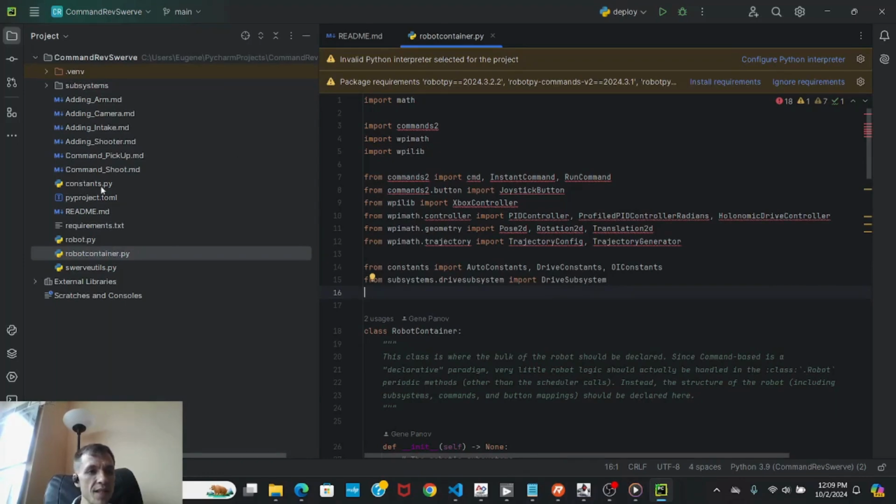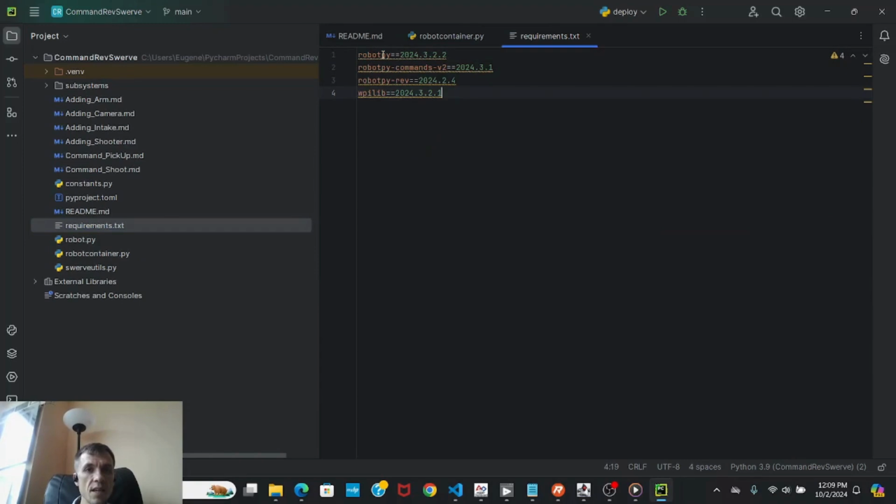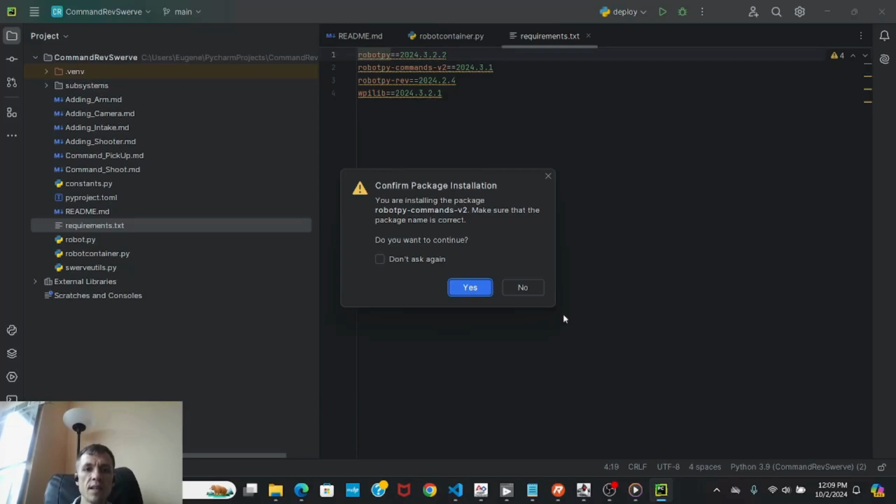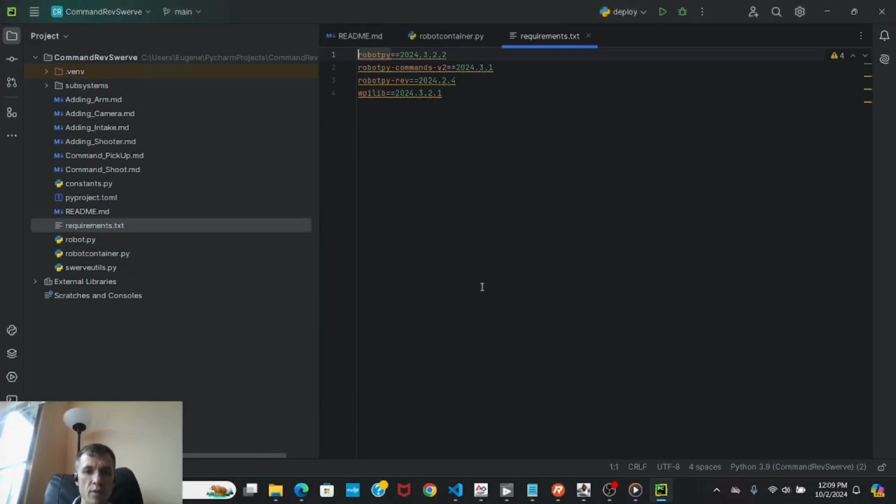What we must do next is go to the requirements file. I'm going to click on requirements.txt in here, and we should be given an option to install all missing packages. Yes, click. Approve, approve, approve. Everything is going to get installed.